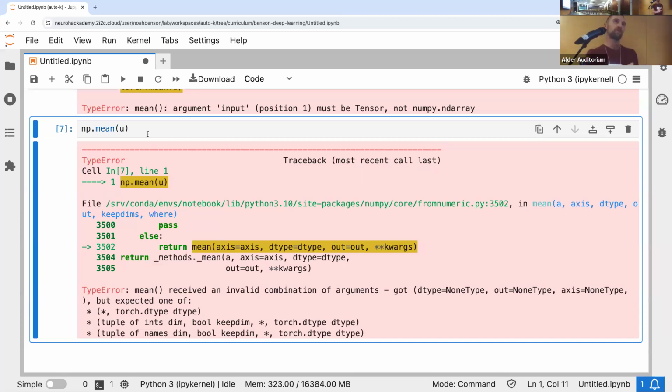Occasionally, NumPy functions will work with PyTorch tensors. I don't have a hard and fast rule for when they work with PyTorch tensors, but frequently they will work with them. And part of that's because NumPy is designed to work with any kind of input. Like you can give NumPy a list and it will treat it like an array. So in general, if NumPy can get away with treating a PyTorch tensor like an array, it will. That obviously doesn't always work though.